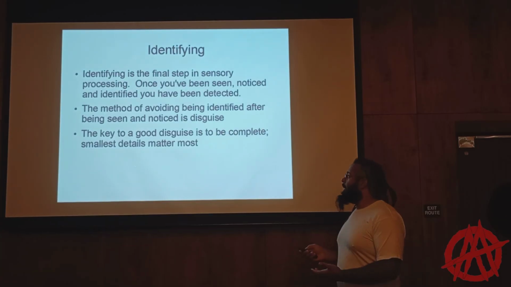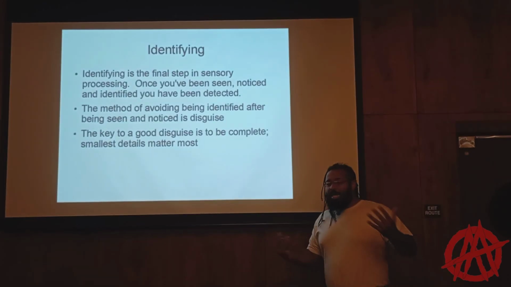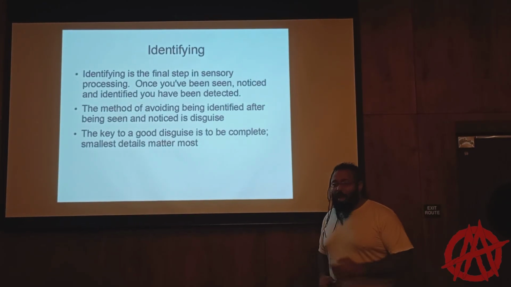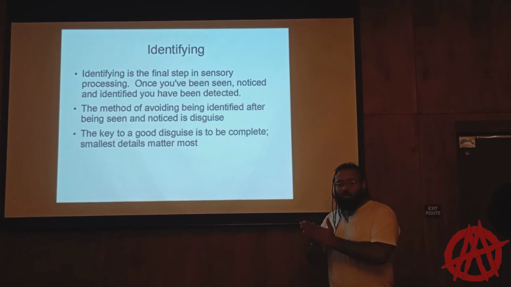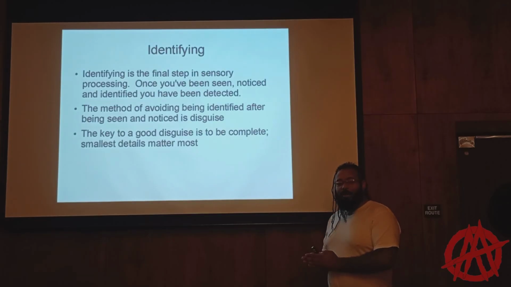So it's just important to remember that whether it's any of the senses, it's smelling the right way, looking the right way, sounding the right way. Anything with the disguise, the smallest details are the most important. It's not always about having the right overt things. Those are important, but it's about having the small details that are really good for not being identified.